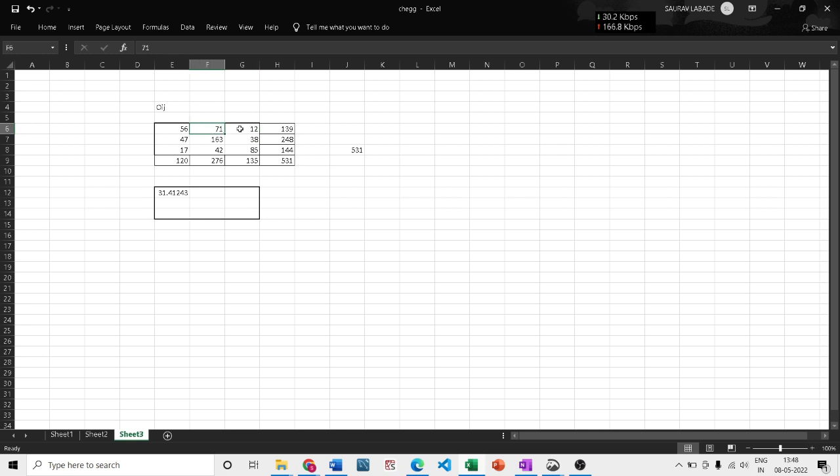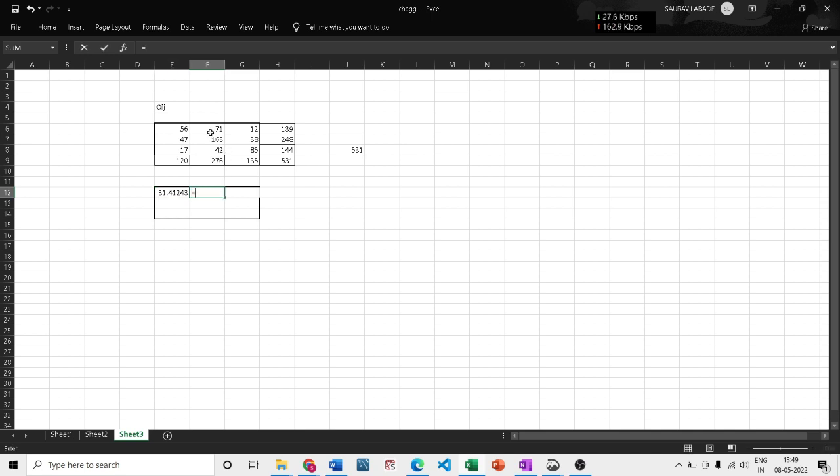This means what? It is the multiplication of this into this, right? This into this divided by this, right? So this is how you get all the expected frequencies, right? And here I will get all the expected frequencies. Sorry, so here also I have to put that formula again, right?